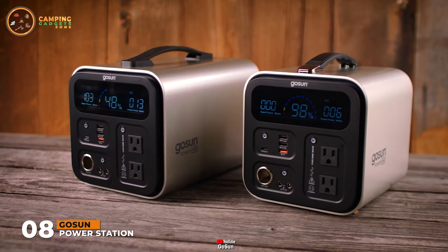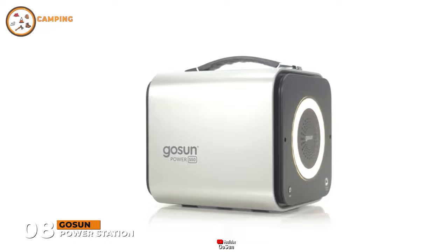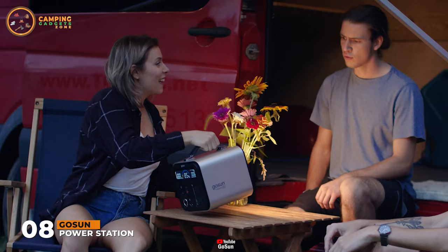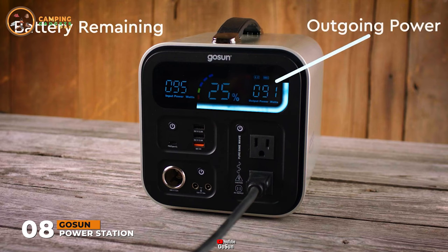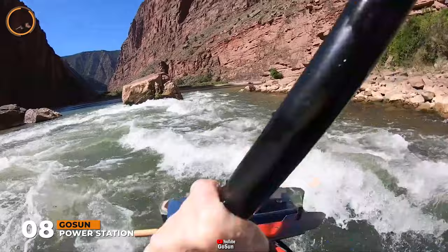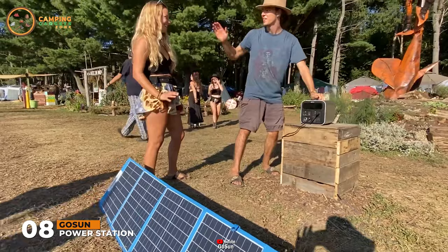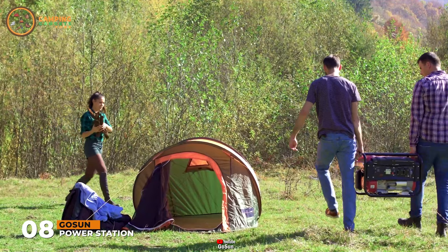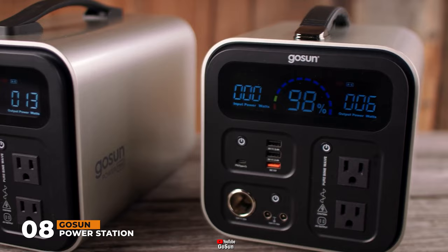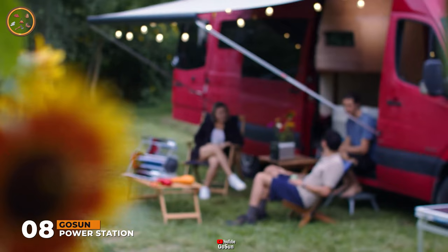Choose from Power 550 or 1100, each packed with the latest features: temperature control with incredible heat dissipation, regulated outlets, a powerful surge to start big loads, quick charging, and a built-in 450 lumen light, just in case. The intuitive display helps you fine-tune your power usage, so you know what's going out and what's coming in with 12 volt or AC charging. These power banks are also solar ready — matched to a folding 100-watt panel, and any of GoSun's solar panels can be used. Power 550 and 1100 are portable power plants that become the center of your preparedness plan, off-grid setup, or solar kitchen. Now you're prepared for the unexpected, while also investing in something that can charge your everyday.